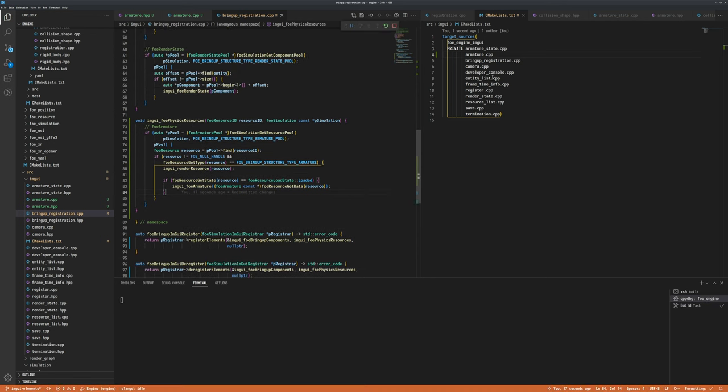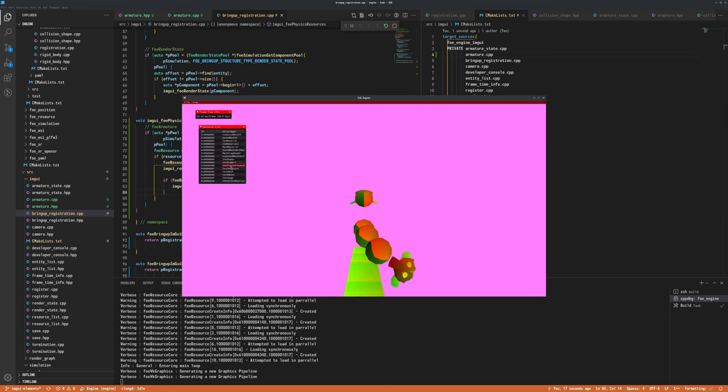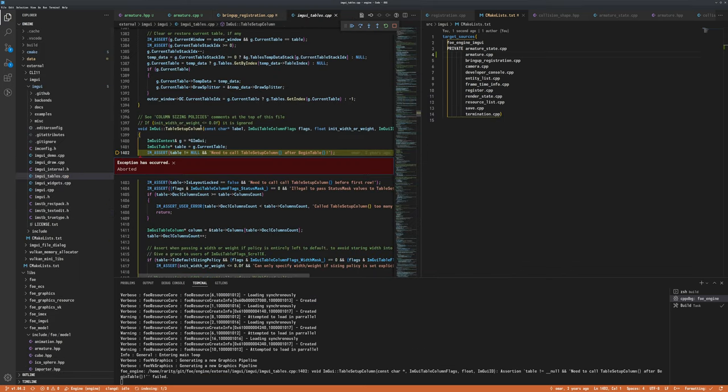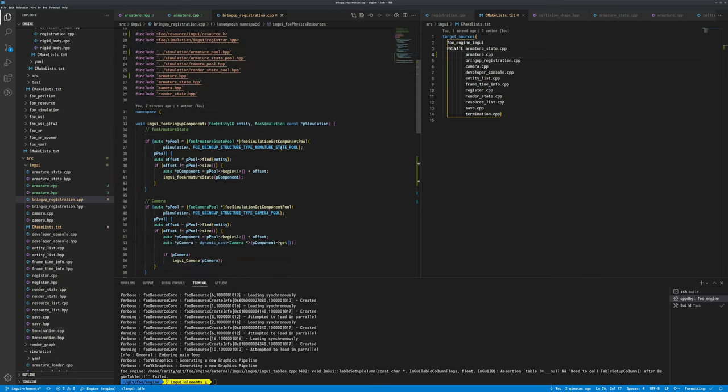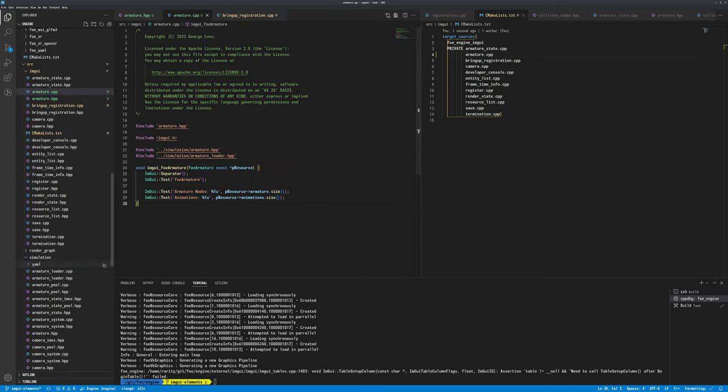Okay, I want to bring more detail in for, let's say, the animations, right? Like, I don't want just the count. I want some more information off of them. I need to, like, be able to expand like this. Oh, that's just broken. Good job, me, somehow. Cool. Okay, I'll put that one on the to-do list. But I want to be able to expand and collapse like a little thing of each of the animations, so I can actually iterate and give even more information. Which means, like, how do I do that?